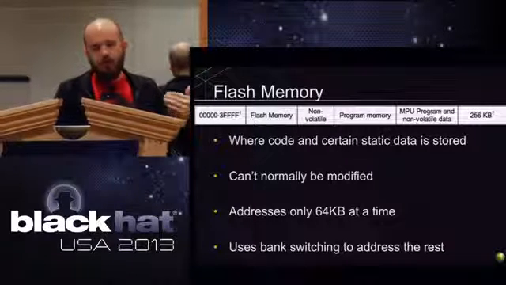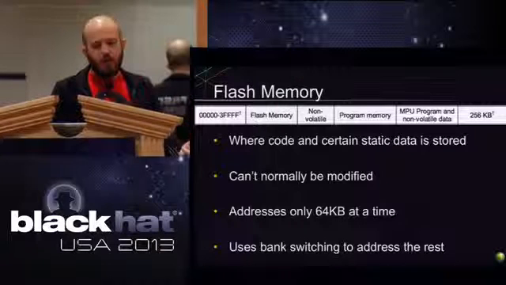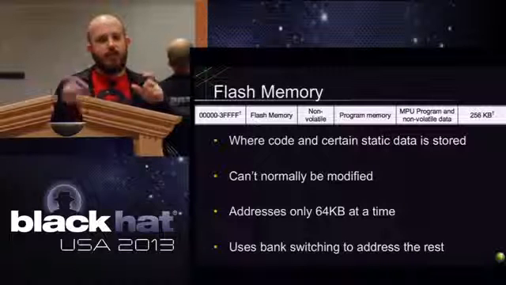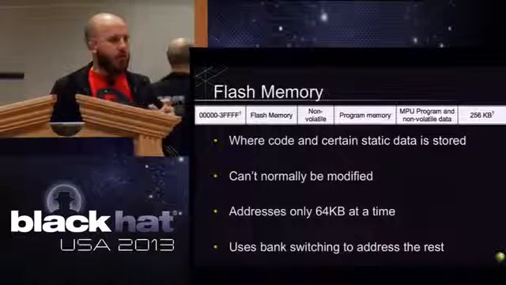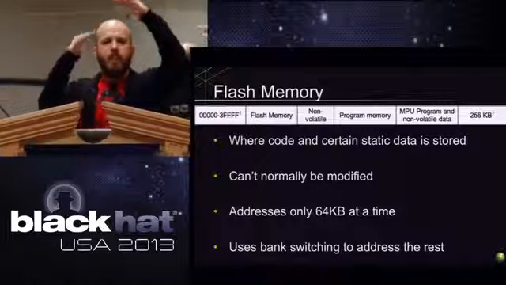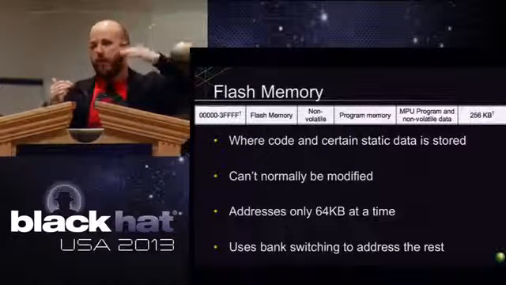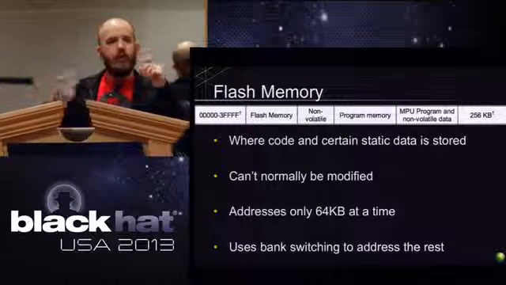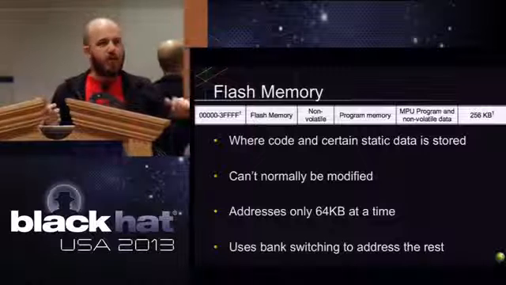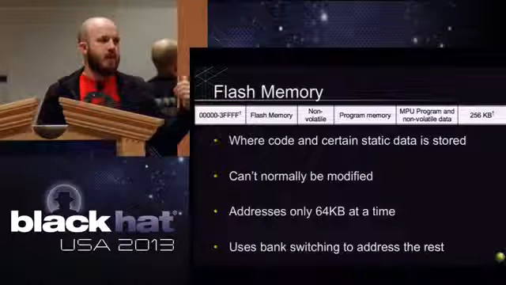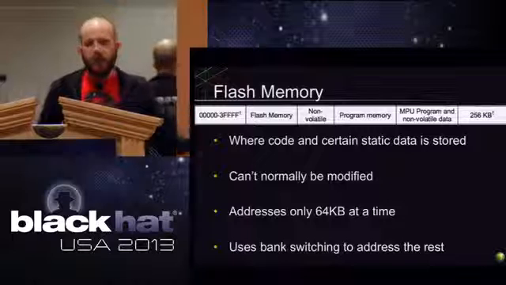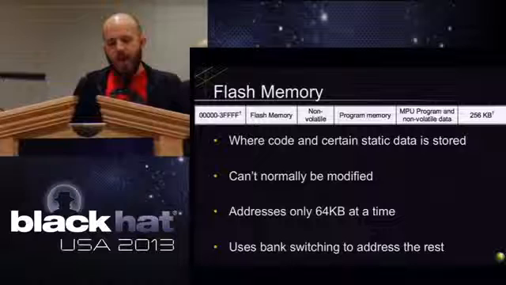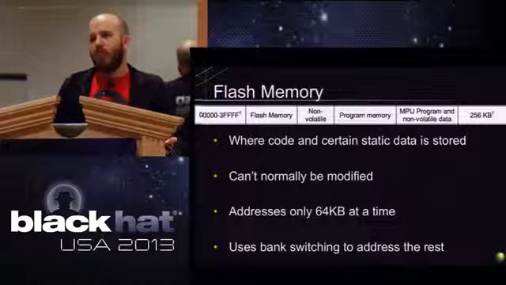Unique to this, we're talking very small spaces, so it only addresses 64 KB at a time, and then half of that gets swapped out. This thing is called banking, so the bank switches. The top half is always there, so that first 32K is always there in that address space, and then the next 32K gets rotated out by a certain value in a bank select bit register. Whatever's set in there tells you what data is accessible over there, and that brings you all kinds of headaches when it comes time for exploitation.